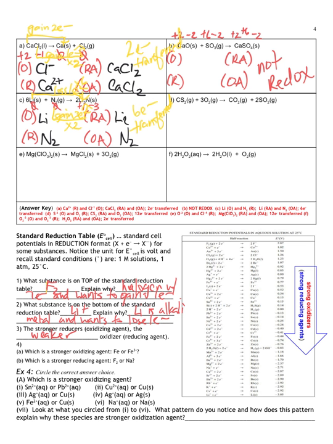Let's see which one is stronger oxidizing agent. Now, the stronger oxidizing agent is the one that gains an electron easily. Who gains an electron easily between these two elements? You can either look it up on the chart and see who gains the electrons easily. Here is iron, solid, and here is iron 3+. And it looks like iron 3+ is higher up here, which means it's better at gaining an electron.